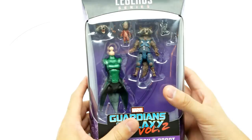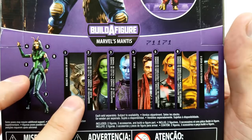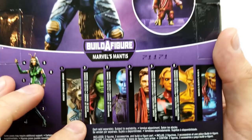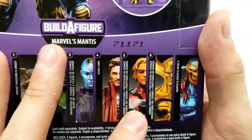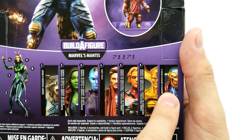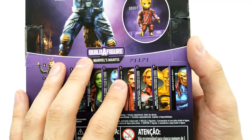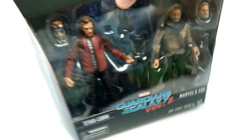This is the Build-A-Figure for Mantis. We have Rocket Raccoon with Groot — obviously it's going to be a little Groot. We have Gamora, Nebula, Star-Lord, Adam Warlock, Ex-Nihilo, and then Marvel's Death Head 2 — we actually do not have that one today. He was not a Build-A-Figure series character and I wasn't really feeling how he looked. We also have an extra large Groot that was the Toys R Us exclusive, and the two-figure set with Marvel's Ego and another Star-Lord.